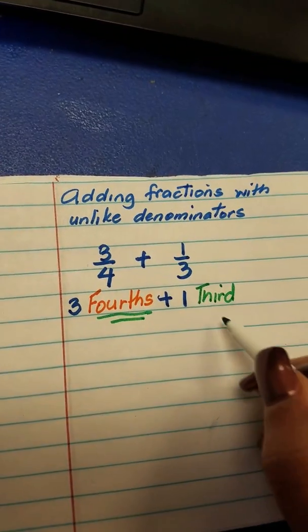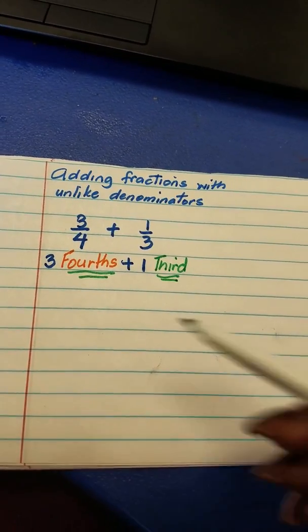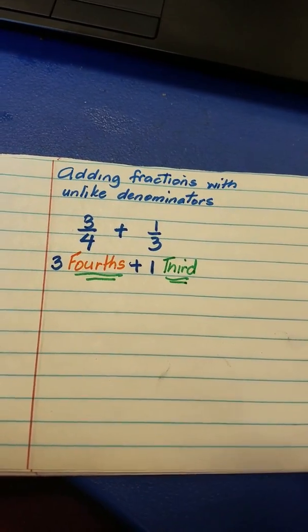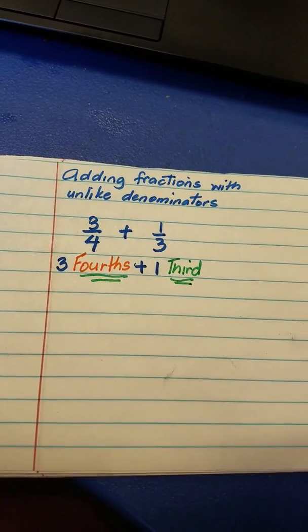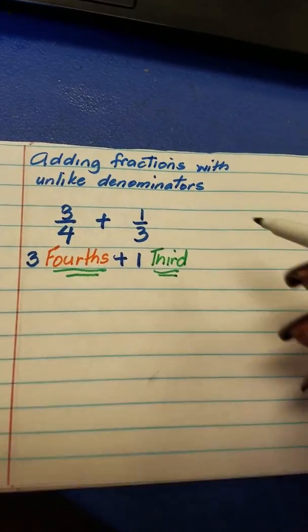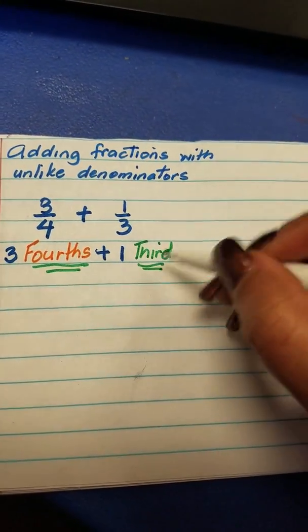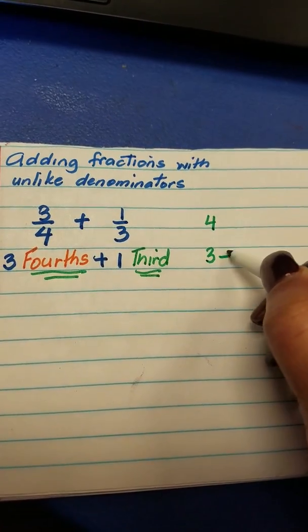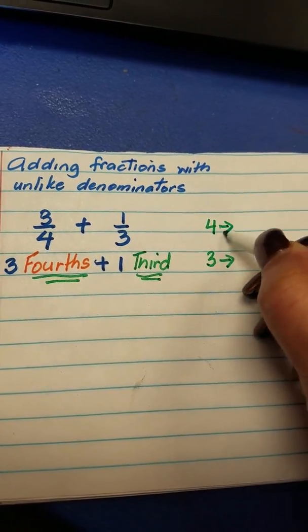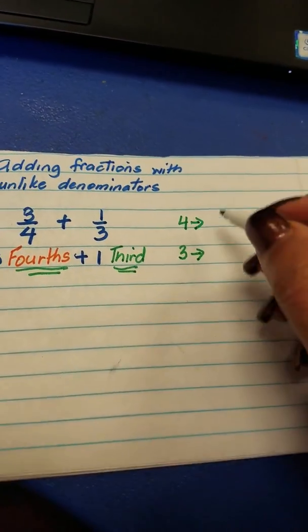Now, if we look at our units, we clearly realize that both units are different. So we need to find a common unit so that both fractions can be added. We want to make sure that both denominators, when we are done, are similar so that it's easier for us to add. In order to do that, we have to find a common denominator for fourths and thirds. So we're going to find multiples of 4 and multiples of 3 that we can match up so we can get one common multiple for both.